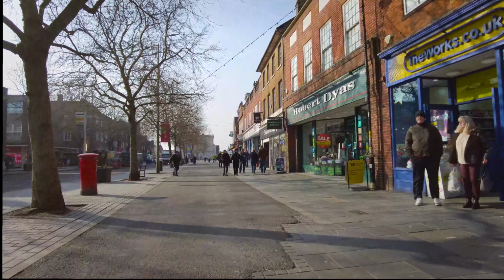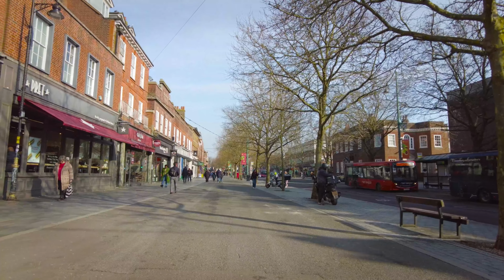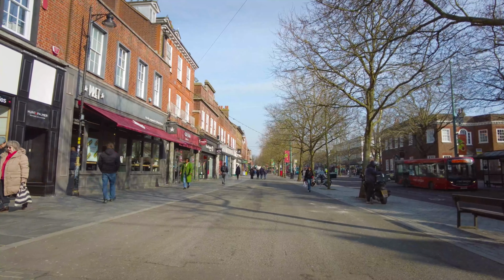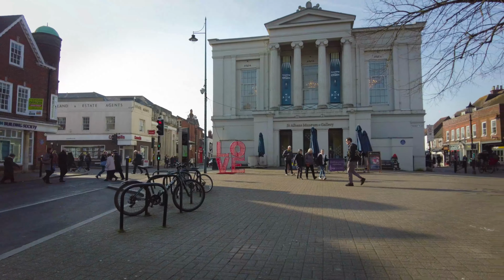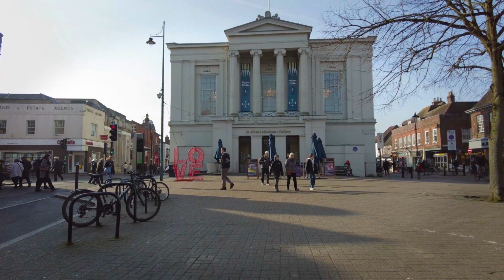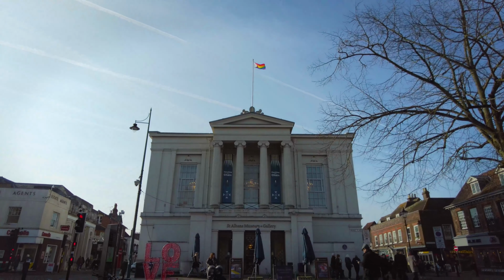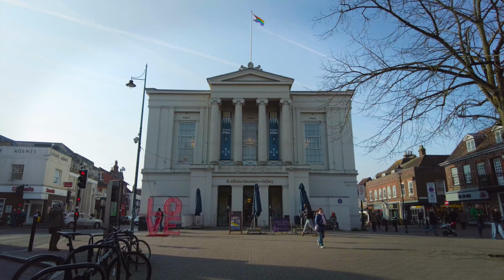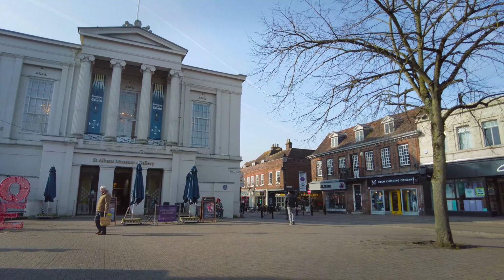For us it was an easy drive, so we picked a sunny day in February and parked in the centre of St Albans. Of course you can get a train from London, 18 minutes from St Pancras non-stop on Thameslink. Our first impressions are that it's not very historic, but then we reach St Albans Town Hall. We reach our first listed building, constructed in 1826. It's also home to St Albans Museum and Gallery, one of two museums in St Albans.